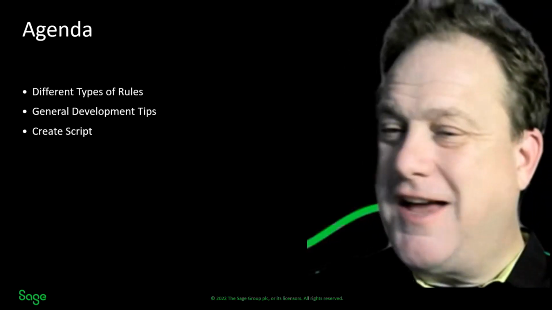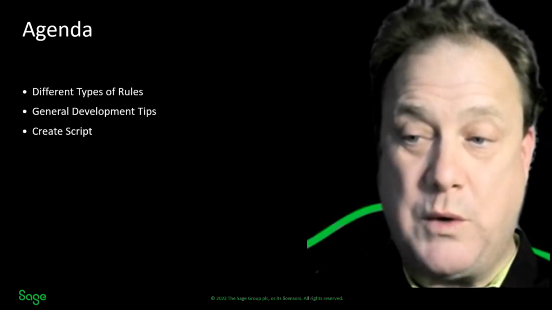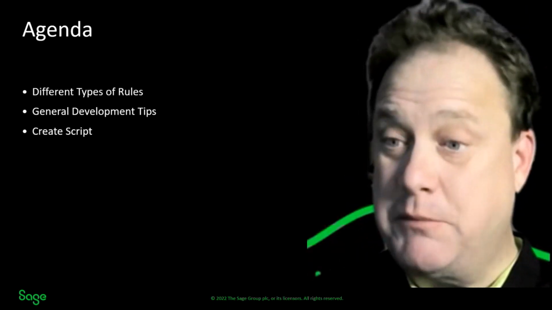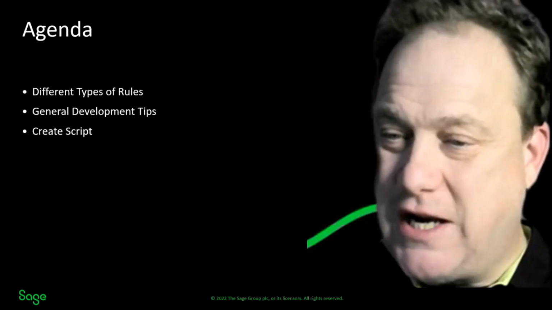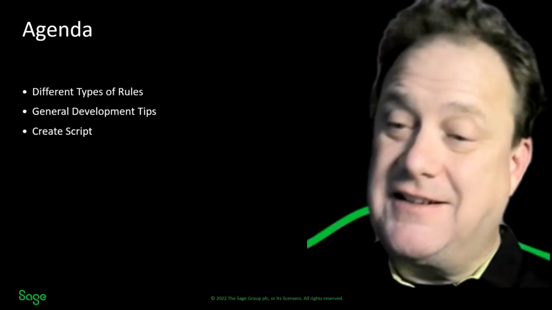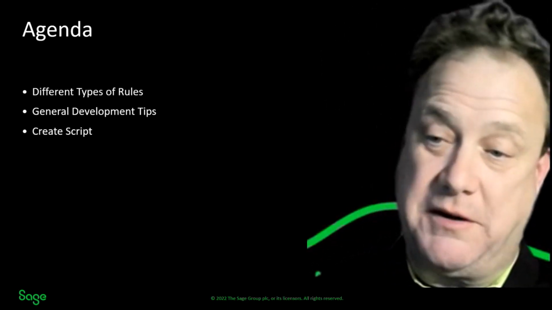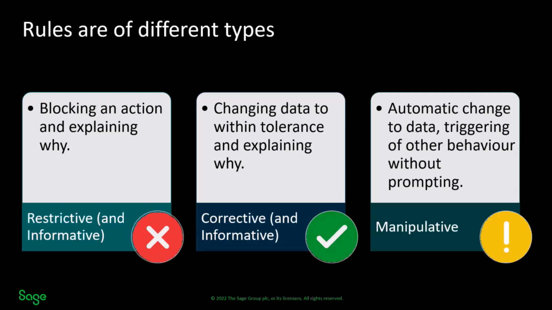This is admittedly a theoretical thing, but we are going to look at the specific scripts that we write. So different types of rules, the different types of scripts. We'll think about the development tips as we go through, but the main objective is so that you can understand the power of the create script and its limitations, and to then be able to get going with creating business rules with the create scripts. So let's look then at the types of business rules that are available.